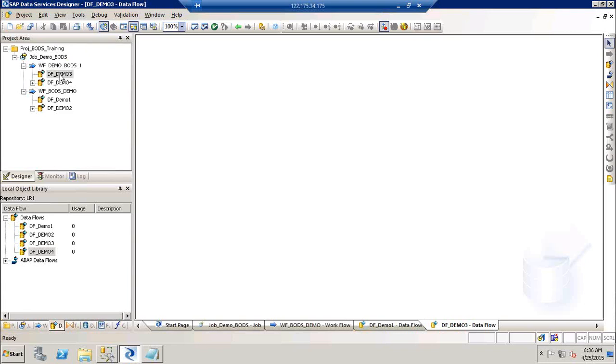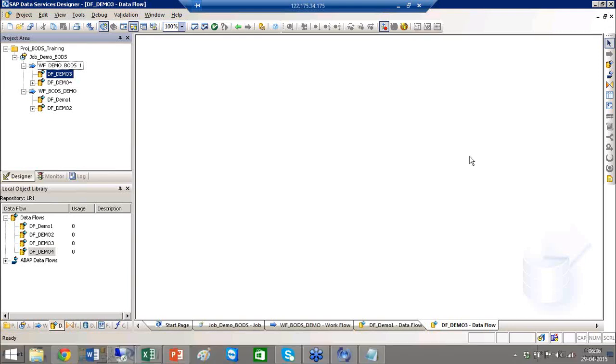So there is a hierarchy which I'm going to explain in a bit. First you need to have a job, then you have conditions and scripts, and then under those you have workflows and then data flows. But job is on the highest level and data flow is on the lowest level. I'll show you the hierarchy. But this one is just for organizing purposes, right? Exactly, not necessary. Oh, okay, thank you. All right.